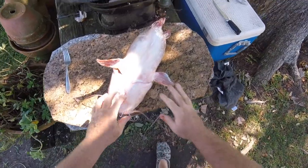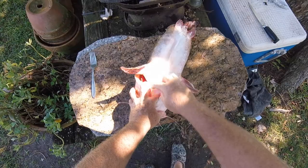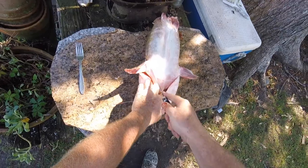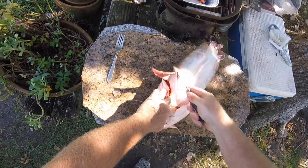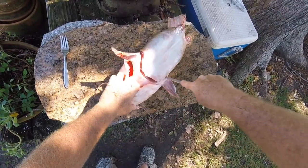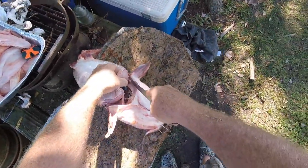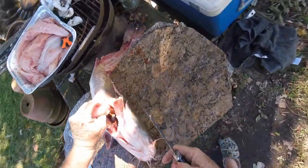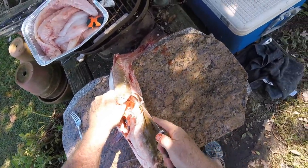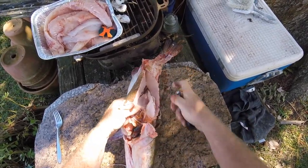So like I said, I'm going to cook a couvillon, so you can see on this 11 pound fish, there's probably a couple pounds of meat right here from the collar back. So we want to get all this meat we can. Cut all the way up into the collar, around both those fins. Ooh, look at the size of that meat. All right, over here we want to go right underneath this rib from the inside out and get all that meat off the bottom all the way to the back. You can see I missed a little bit.